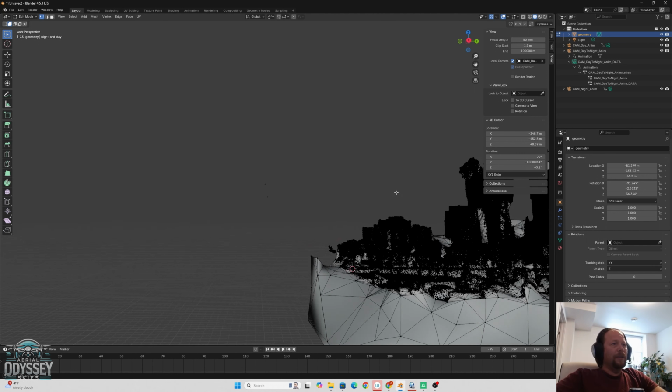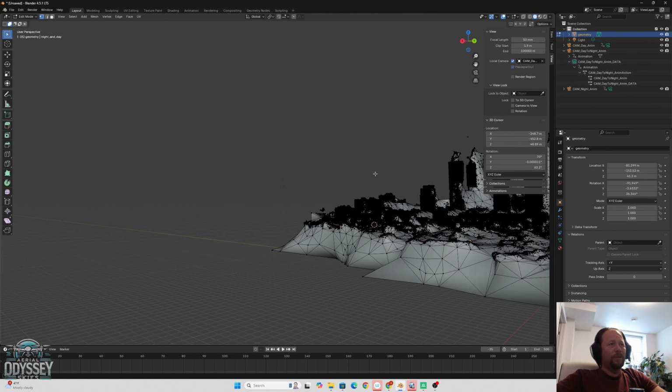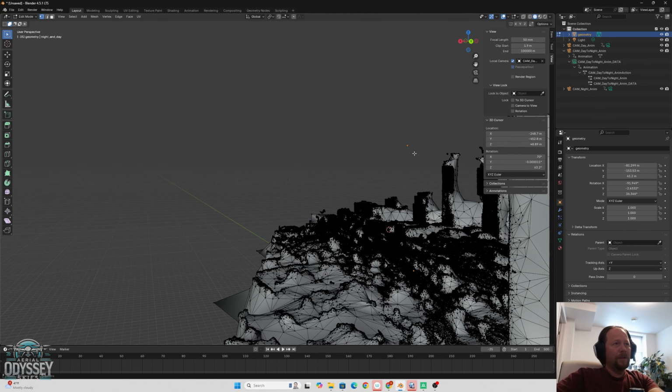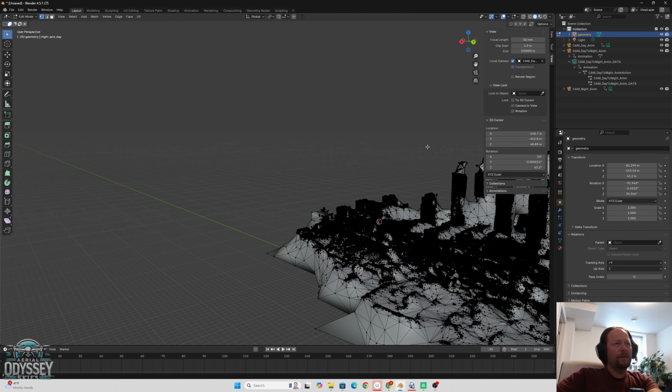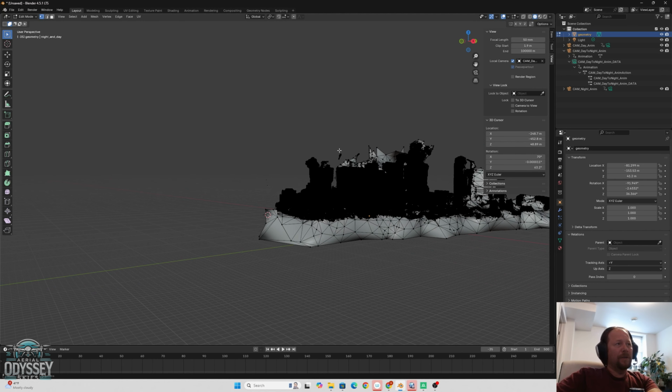Okay, so I got rid of all of those hanging polygons, and maybe I also want to clean up this one as well, and maybe a few others like this one. But again, that's not really important for now.